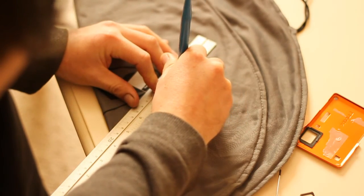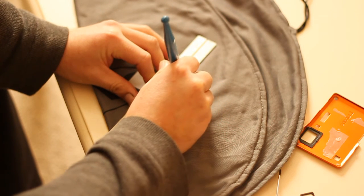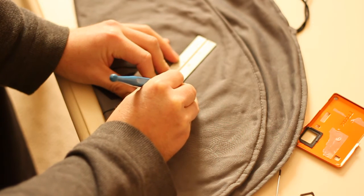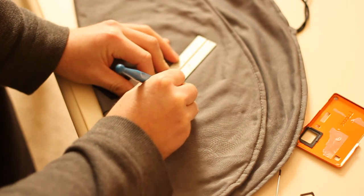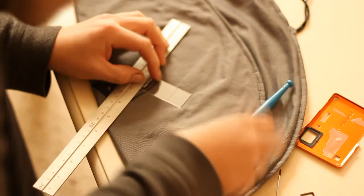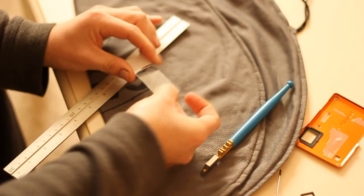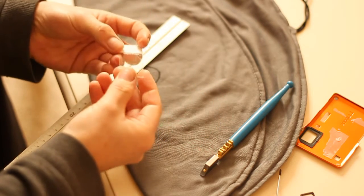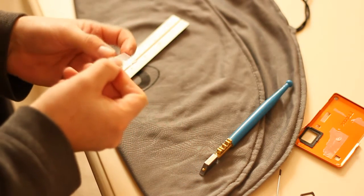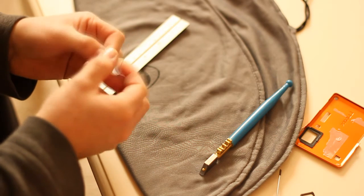Now, being 1mm and using the right tool for the job, it is relatively simple. Relatively. I already ruined that one. Right. Does snap off quite easily. It's actually cut it perfectly. Not sure I want to keep this one though.